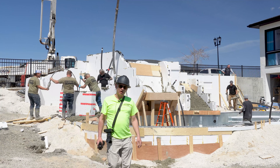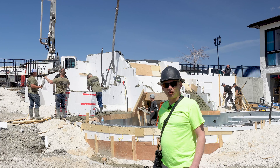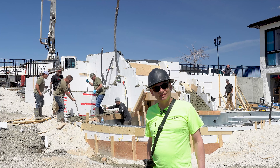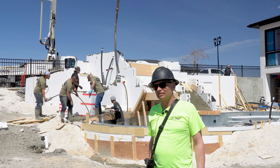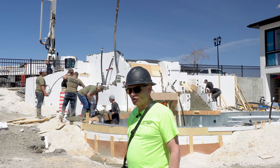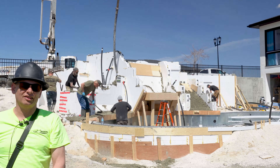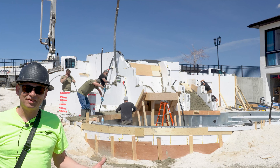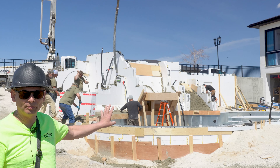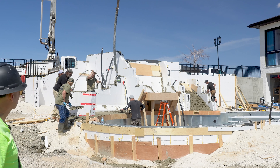You can see they're using an inch and a half vibrator and shoving it in there — it's working really well. One truck is finished and I'd be surprised if we didn't get more than halfway done already — very quick. All these guys you see wouldn't normally be here; they're all volunteers, contractors from the area who saw the job happening and started to assemble. You can't see it but in the window is Caden, the handicapped child this pool is being built for. He's sitting in the window watching us place concrete, which is really, really a good feeling.